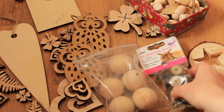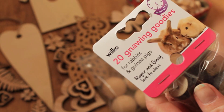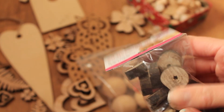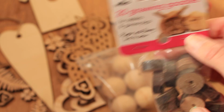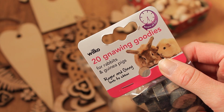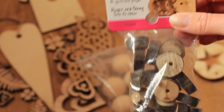So first of all, let's start with pet safe items. So you can buy things like this really cheaply. I think this was about 70p from Wilkinson's. Definitely starting off with natural woods that you can find in pet shops is a great way to start. So you could get things like this, circle ones, they do lots of different shapes. There's rectangular ones, the woodlands do a lot. You can get the ones that are already painted and just repaint them different colours.